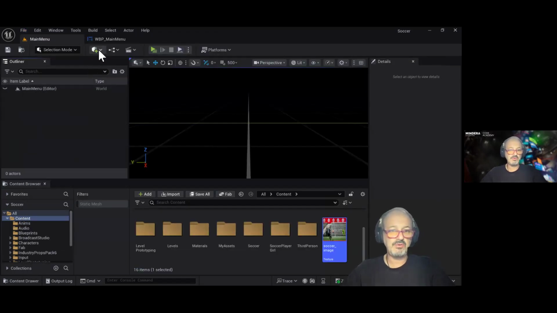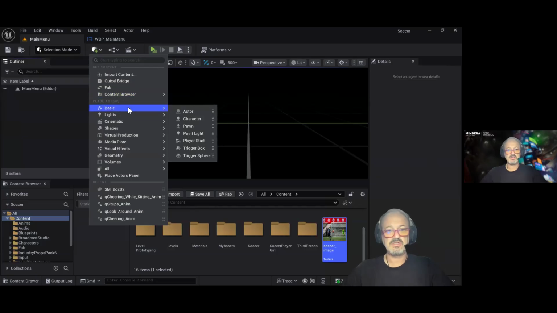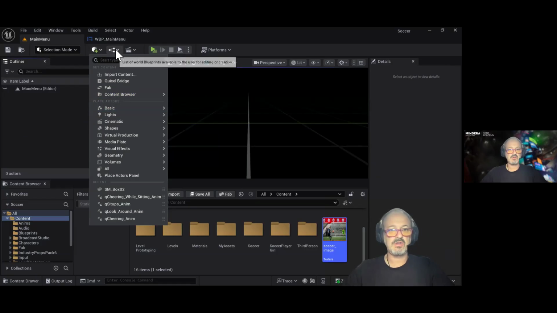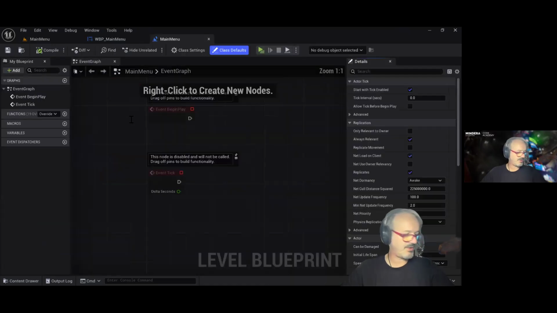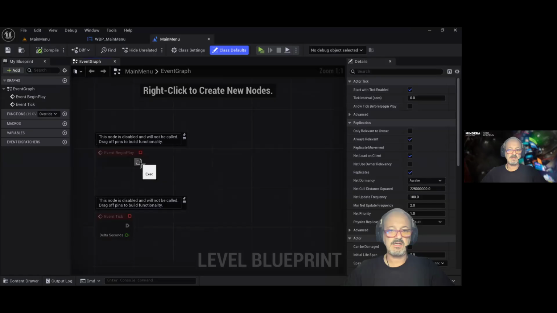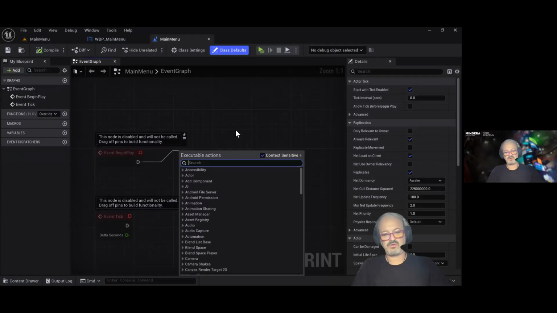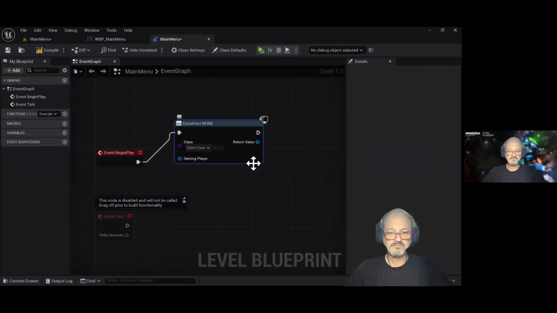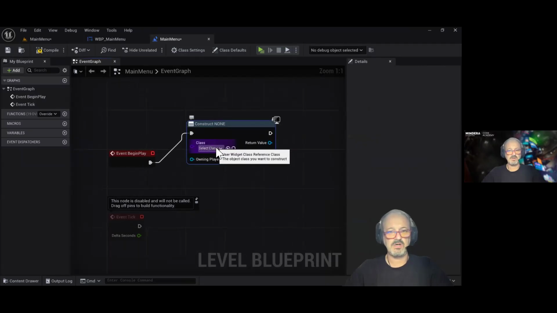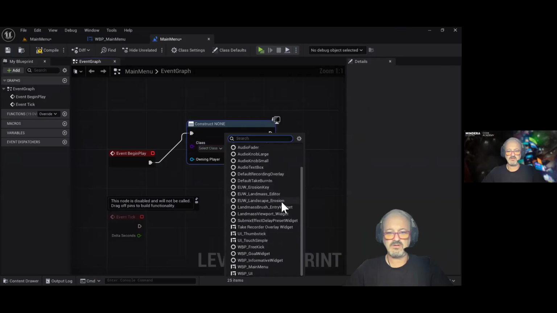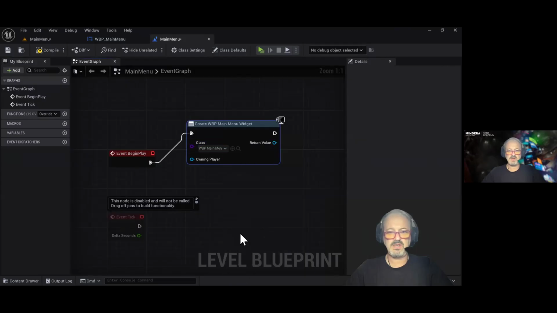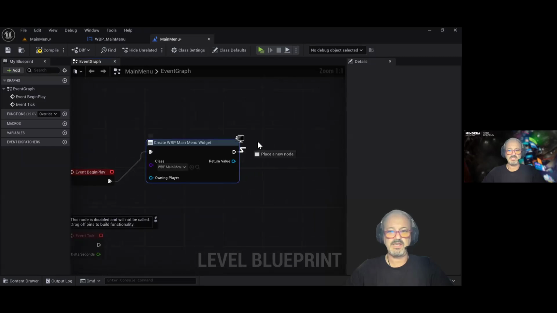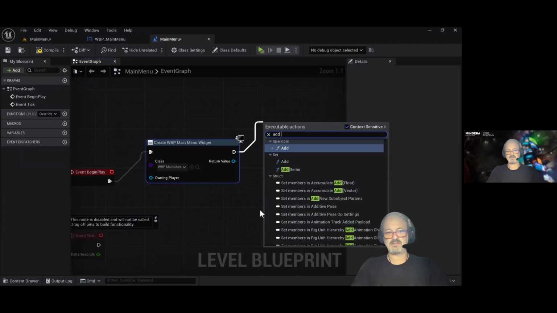And from the level blueprint, which is what we used yesterday to load up the music, I'm going to go here and go to open level blueprint. And on begin play, I want to create that widget on the screen that we just built, the main menu one. So I'll type create widget. And right here, it's going to ask me which one, I should have right down here, WBP main menu. And then we need to add it to the viewport, which means, okay, we got the widget. Now let's add it to the screen.